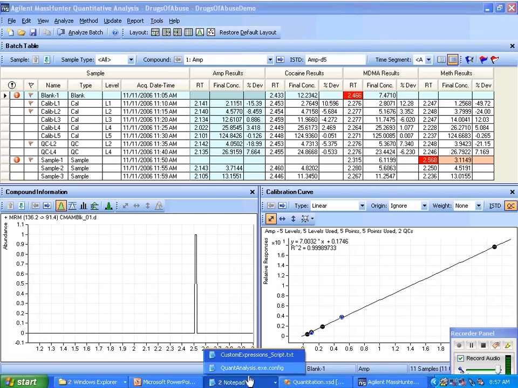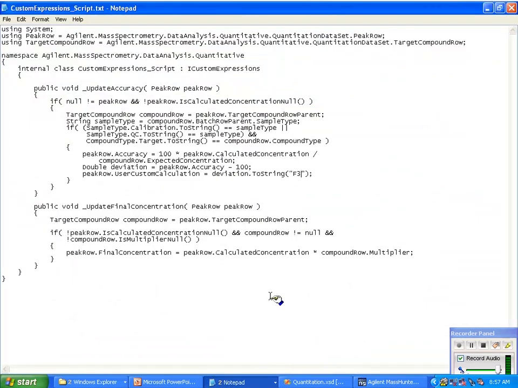All right, now for the next step. Hold on to your seats. What we're going to do now is a capability of this technology, which is to create a custom expression using code. So here is a piece of code that actually is added to the product and goes in and changes that user custom calculation field and puts in accuracy minus 100. So that is the calculation that's done.